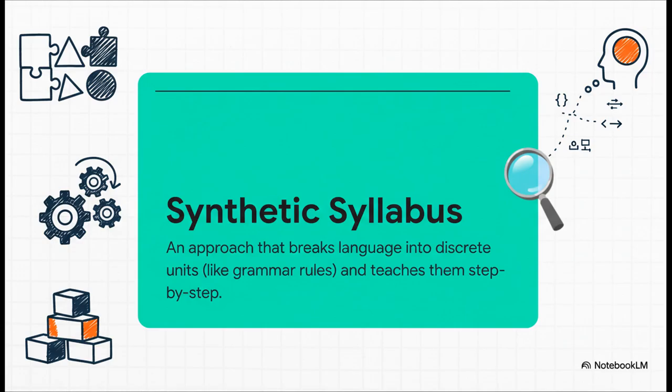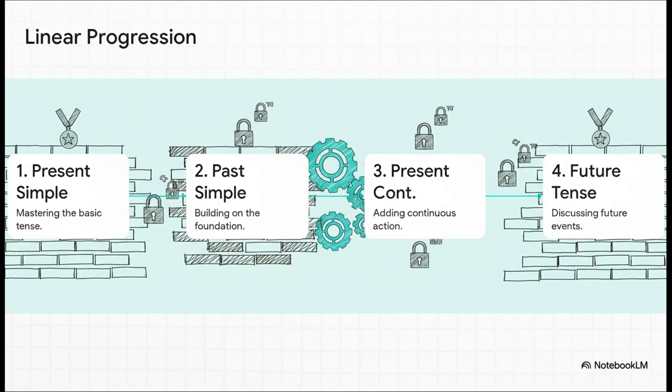The core belief is that a language is just a big collection of rules, and if you can master each little part one after the other, you'll eventually assemble the whole thing. And the key thing to get here is how rigid and linear it is. I mean, you start with one building block, let's say the present simple tense. You drill it, you test it, and only when you've got that down cold do you move on to the next block, like the past simple. Everything is systematic, it's predictable, and it is very, very controlled.